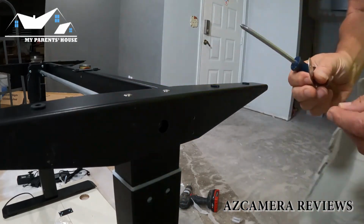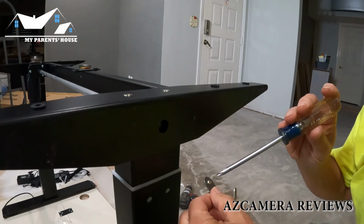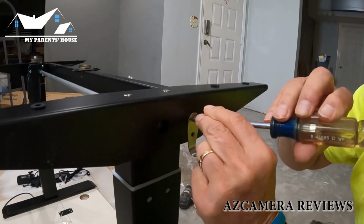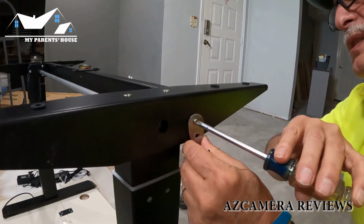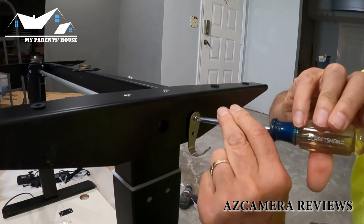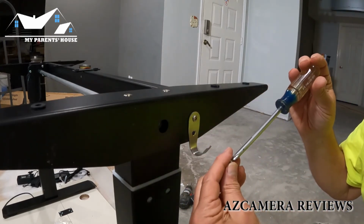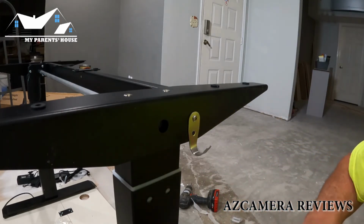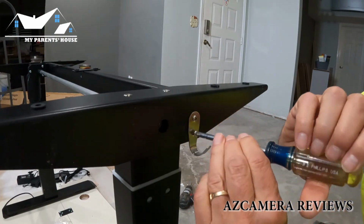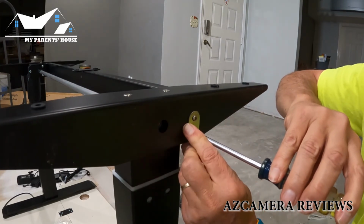So what we'll do is, first thing, I'm going to stick the screw inside the hook like this. And I noticed that the screws are a little small. And what I'm going to do is try to line it up in the hole, which is not as easy as you might think. Here we go, I think I got it. There we go. And the first screw's gone in, and we're going to leave it kind of loose. Okay, and now we'll take the second screw and put it on the end of the screwdriver, just dropped it. We'll take the second screw, put it on the end, put it in the hole, like that. We'll put this on, and we'll tighten them both up. Okay, make sure it's good and centered.